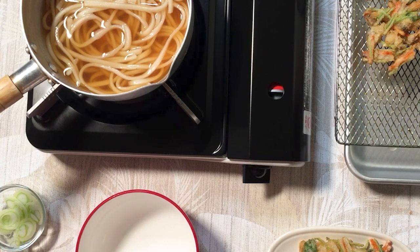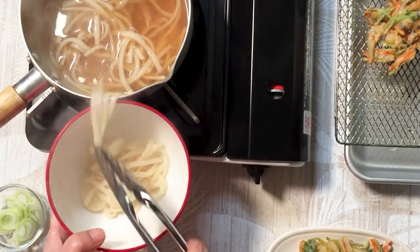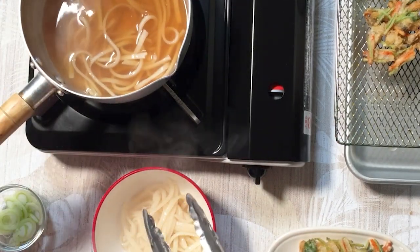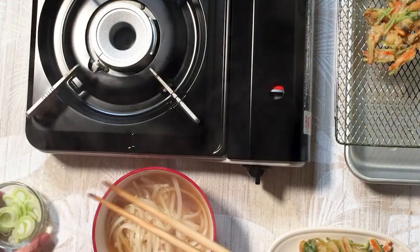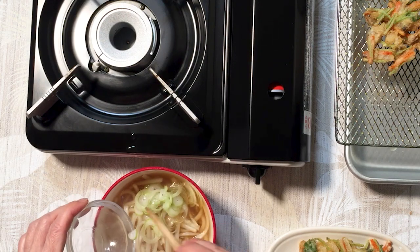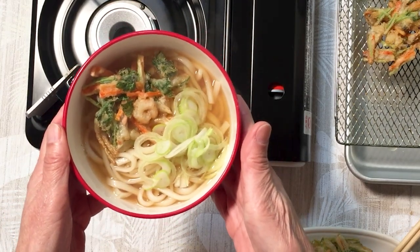Okay, up the speed to complete kakiage-udon. Now warm the udon in the soup. Okay. So serve the udon in the bowl with soup. And chop the green onion. Put here. And put kakiage. Kakiage-udon has done already.